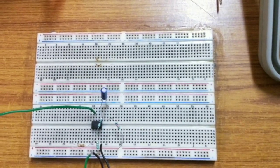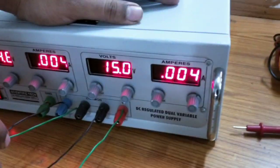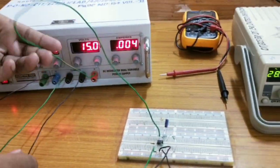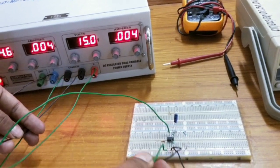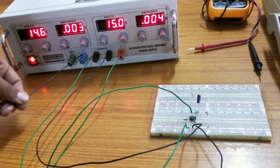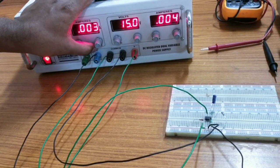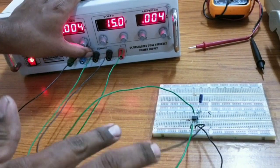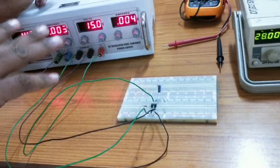We need to give biasing supply. Biasing supply is given by means of two power supplies in dual mode. The positive of one supply is given to the 7th pin of the IC and its negative pin is given to ground. In the other power supply, positive is grounded. Blue indicates positive and blue is the negative one — black is the negative, which is given to the 4th pin. So the 4th and 7th pins are the two pins for biasing the IC.